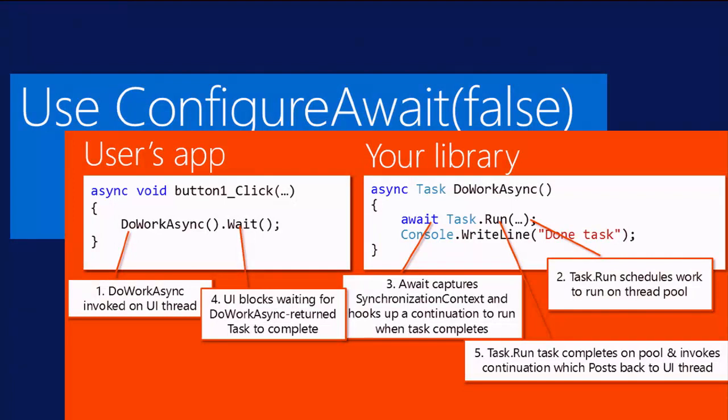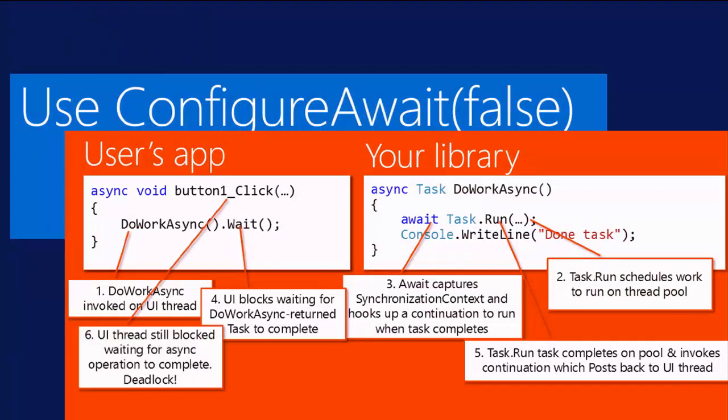So now I go back into the library, like maybe 10 seconds elapse, however long this synchronous stuff in the background thread takes to finish. It's like, OK, cool, we're done. And then the async support that's in the language says, cool, we captured the context. We're now going to schedule the rest of DoWorkAsync back on the UI thread, because that's where we were. That's what we're supposed to do. So it says, OK, cool, let's post this back to the UI thread as a message. It adds a message to the UI queue.